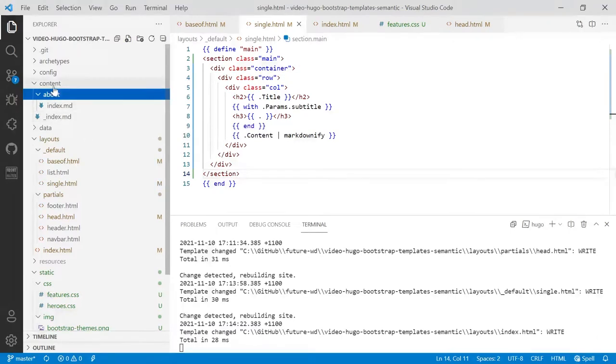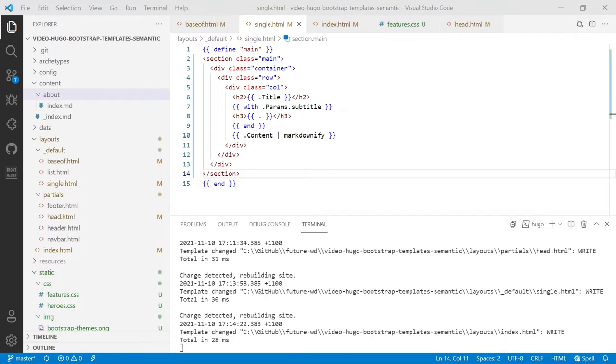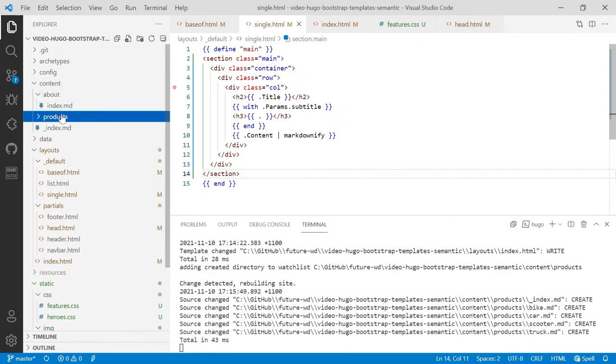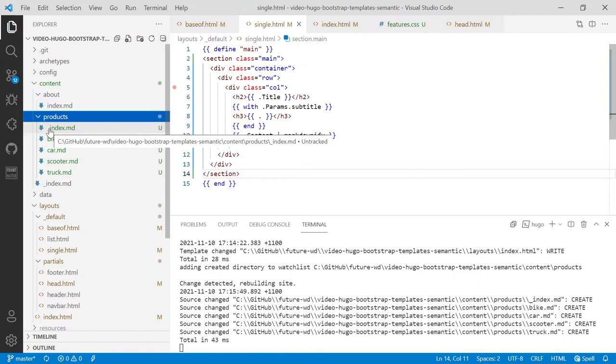We don't normally use index for displaying lists, but what we'll do now is I'm going to copy and paste some content in, and you'll find a link below for the repository for this project, and you can copy and paste it in there too. I've just put in a folder called products, and inside that folder I have an index file with an underscore, and that's going to be my list page. It's going to display all of these products, all the other files. We can view those pages individually, but we'll bring them all together in the index page.